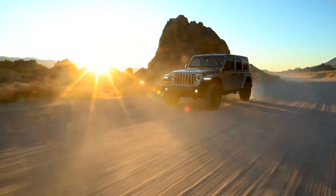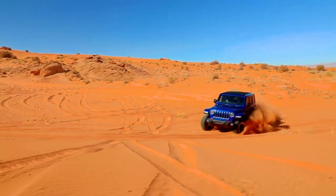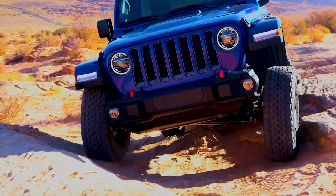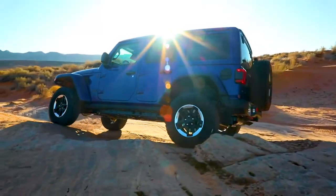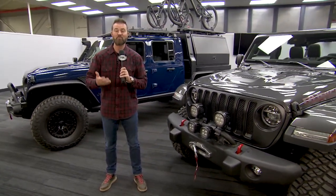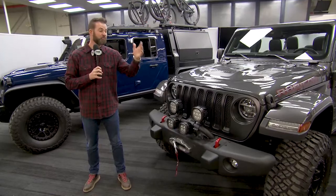I'm a big fan of Jeep because they are built on more than 75 years of legendary heritage. Jeep is the authentic SUV with class-leading capability, craftsmanship, and versatility for people who seek extraordinary journeys. What's truly unique about the SEMA show are the vehicles on the floor, and over the past five years you've seen more Jeeps than anything else on the show floor — because they offer a ton of different accessories. The Mopar brand has more than 500 parts for Jeeps, and there are more than 200 Jeep performance parts you can add to your individual Jeep.